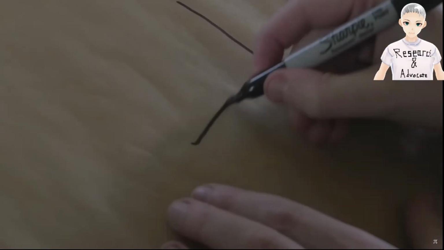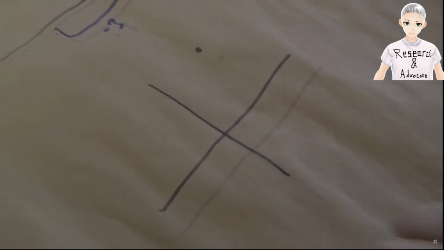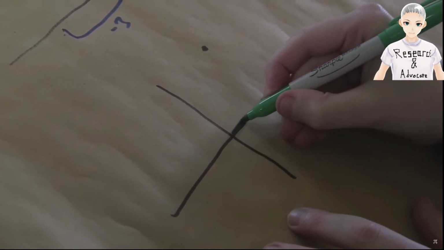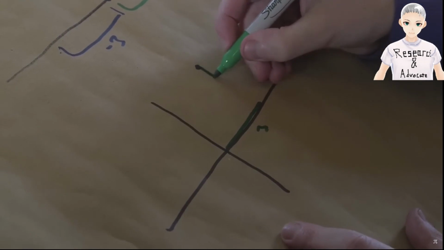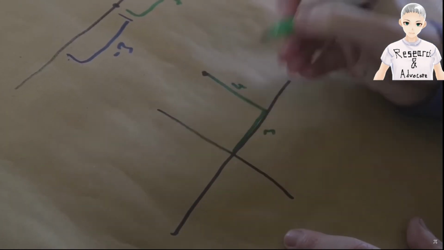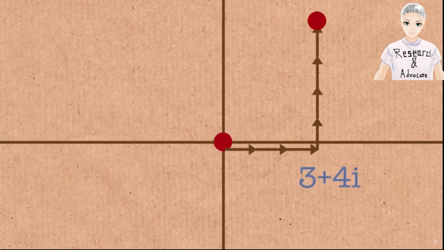All right, let's talk about moving around in 2 dimensions. And let's say I want to end up at a point over here. What that might be, 3 units this way, let's call that a 3. And then I move 4 units up. Like that. One way you could write that as a set of instructions is to write it as 3 + 4i. Some of you may know what's coming here. Some of you may have seen this i before. But for now, let's just say i means turn 90 degrees and go up and down. Right, for now, that's what it means. So that's one way I could travel to that point.